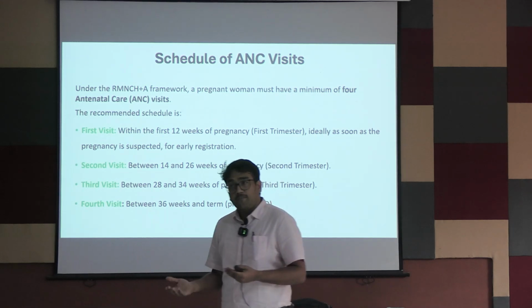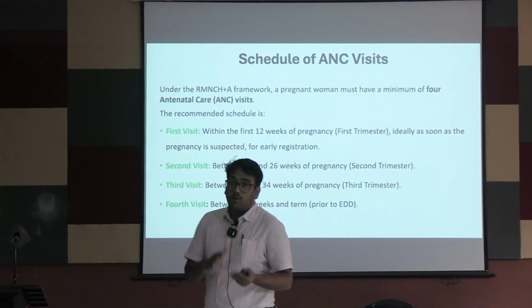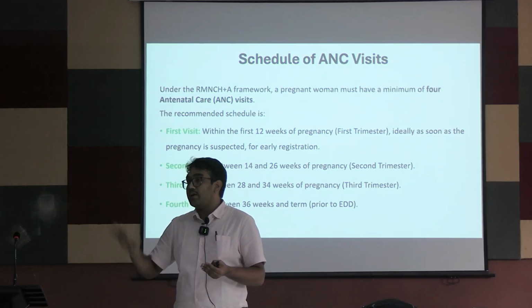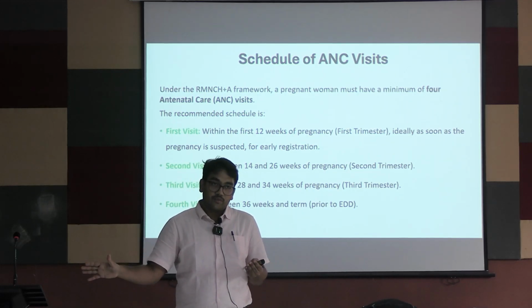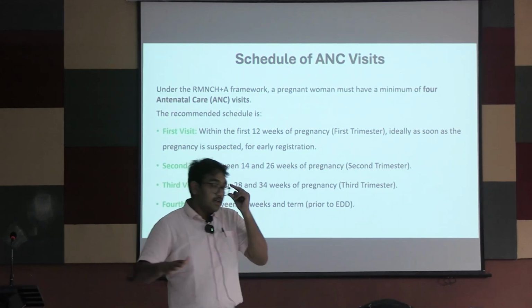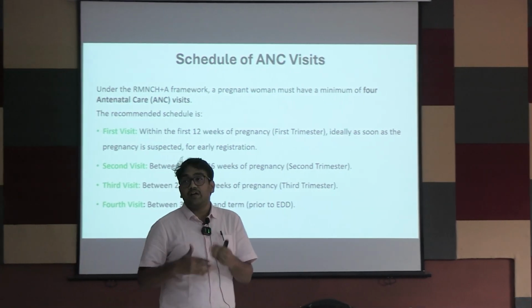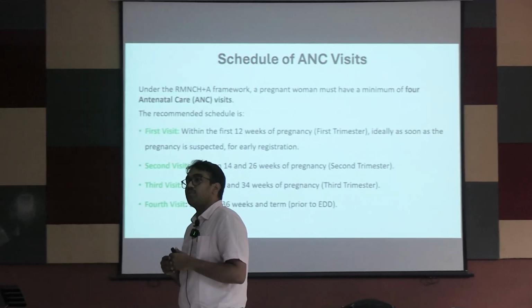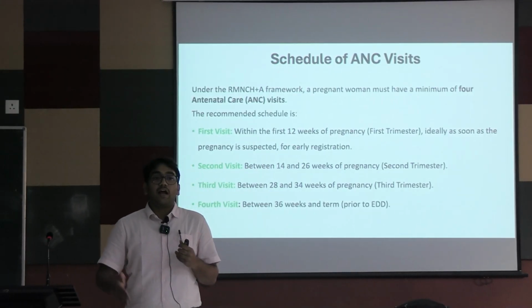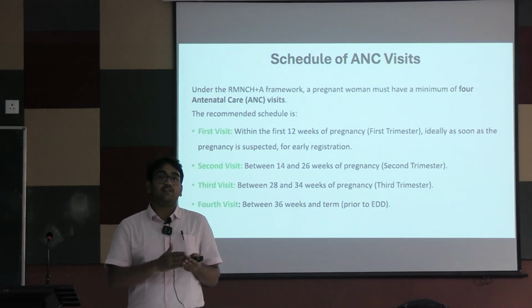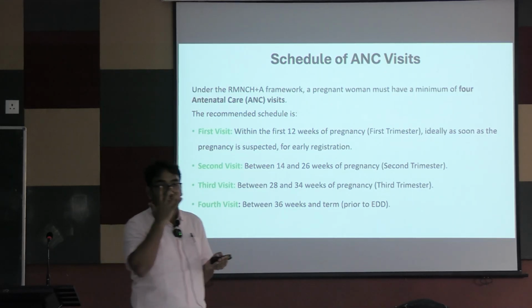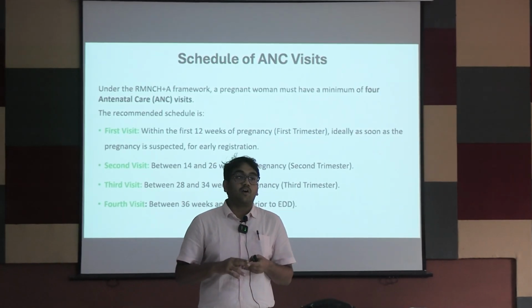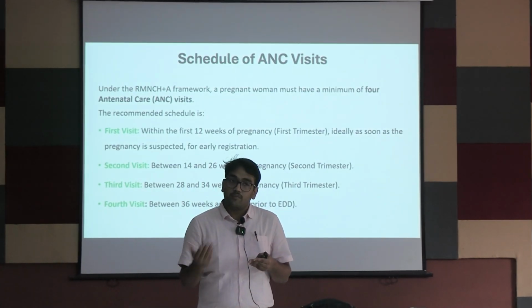It will suffer. So that low birth weight newborn will grow up into an undernourished or stunted or underweight under 5 child. That same child, under 5 is the period of brain development and development of neuronal connections. So if the child is not having proper growth during that period, when the child goes to school, between 6 and 10 years, going to primary school, at that time that child will not have good academic performance.